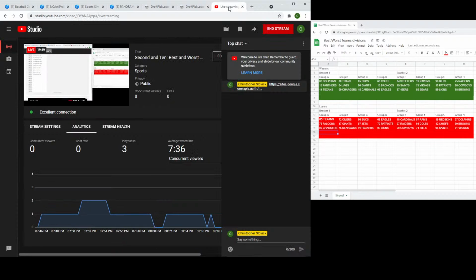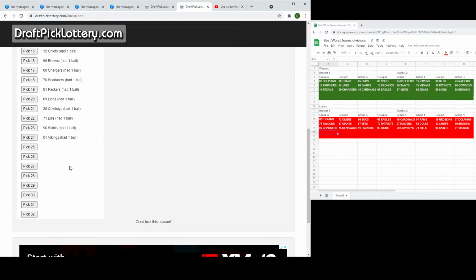I'm going to take a quick look. Here we go, the last one. And we have some people looking in. We're going to go to the last division. So pick number 25. These are the losers. And we're going to finalize the 19 Bengals. So the 19 Bengals will be in Group A, and that's going to mean the Texans, the Falcons, the Chargers, and the Bengals there. We'll look at these two in a second.